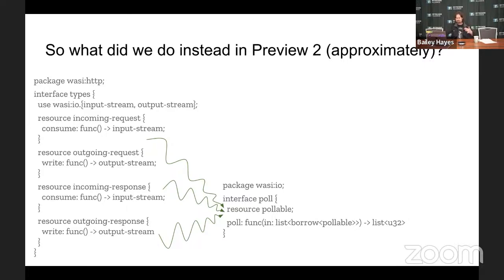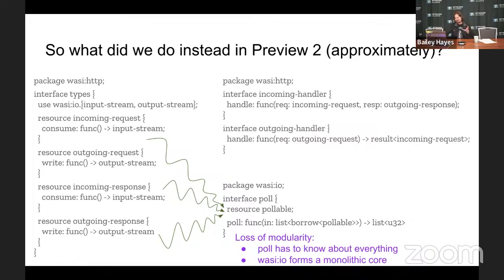And so I won't go into the precise details, but I'm just giving a sketch of what we did instead. And so there's a loss of modularity here. Poll has to know about everything. This one function, poll, has to know all the different kinds of async stuff. It has to know about HTTP. But if we also have file IO, it has to know about that. If we have sockets, it has to know about that. It's this one pinch point function. So WASI IO ends up being this kind of magical monolithic thing. And anyone who's tried to virtualize WASI IO knows this. It just forces itself upon you, and you're like, this doesn't feel like that modular dream I was pitched. You're like, yeah, concurrency, man.